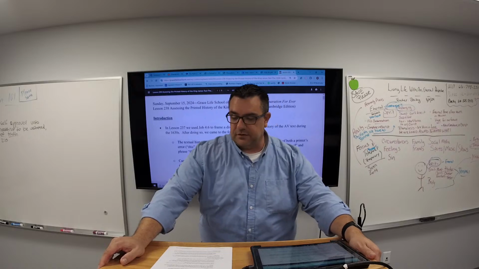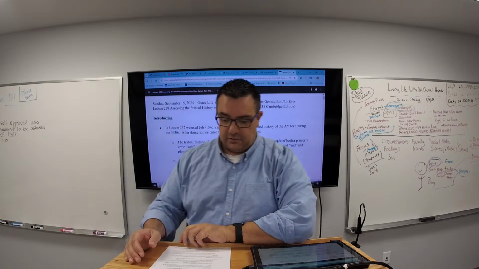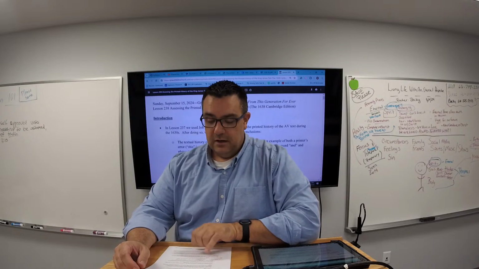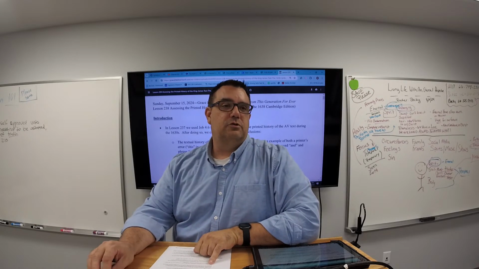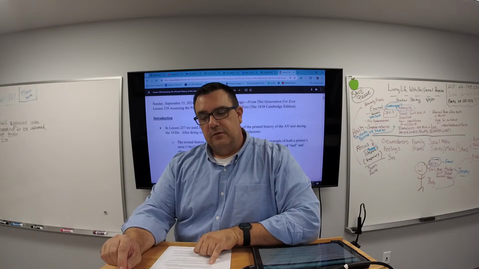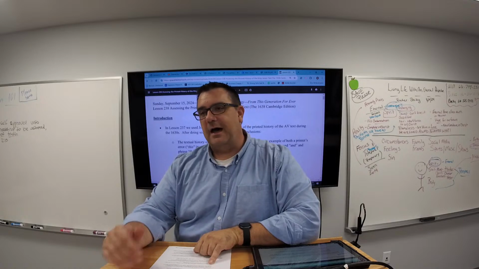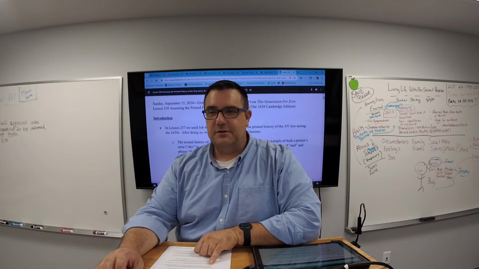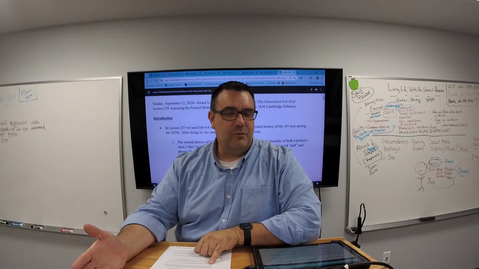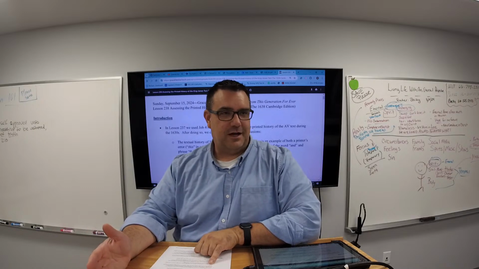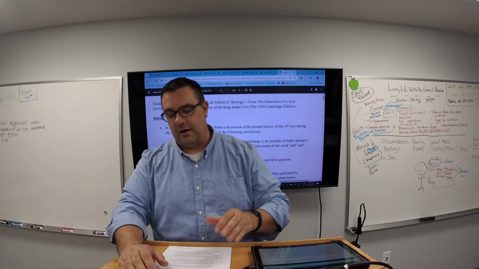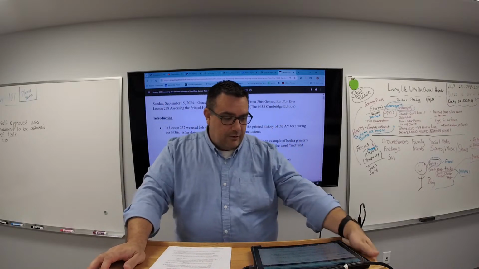In the case of Job 4:6, discrepancies in the use of italics, punctuation, spelling, and word order existed between the London and Cambridge printings during the 1630s. Those of you that follow the church's YouTube channel during the week, you'll know that I put out a video Thursday doing a thought experiment of a fictitious guy that I called Sam, standing in a bookshop in London in the 1630s. Which one should he buy if he wants to buy the exact words and only the exact words? Does he buy the Cambridge or does he buy the London printing? And so we did a thought experiment on that. If you haven't seen that video, I would encourage you to check that out.